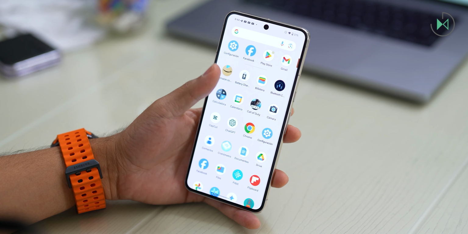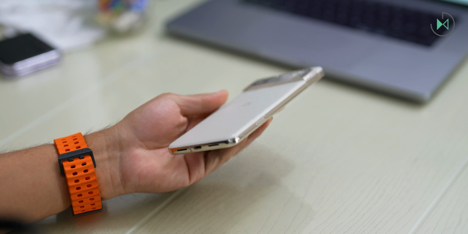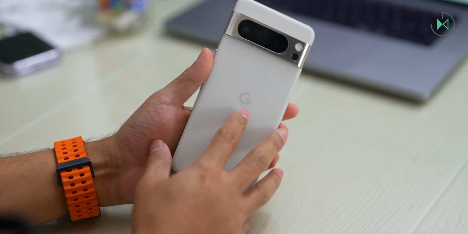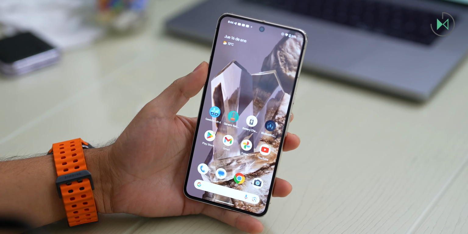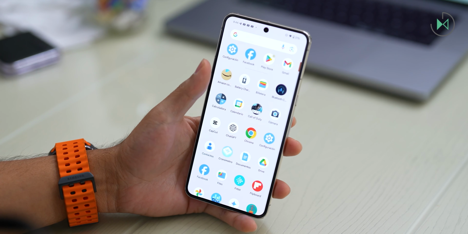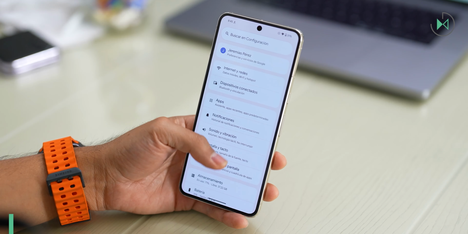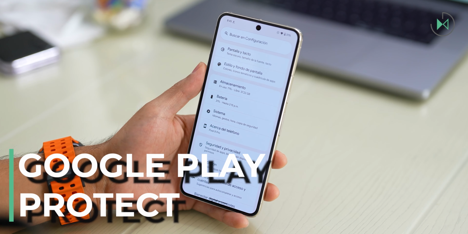Just so you're aware, I'm using a Pixel device. In this case, they aren't officially distributed in Mexico, but it's considered the reference device for what Google envisions Android to be. If you're not familiar, Android is a Google product, which is why all the security features I'm going to discuss have been developed by Google. Alright, so let's begin with Google Play Protect.